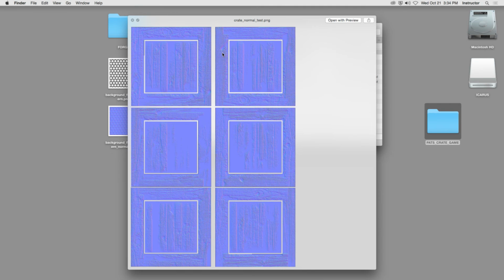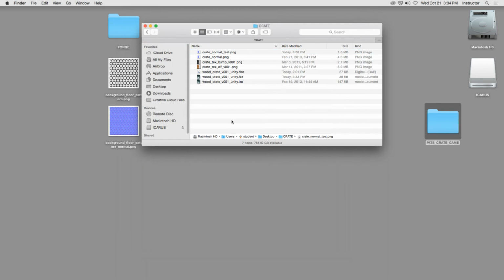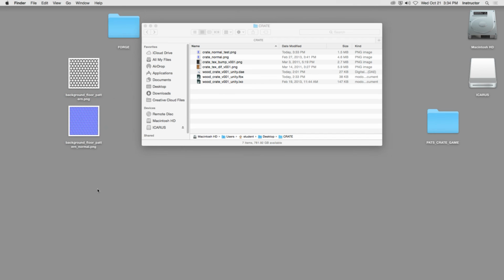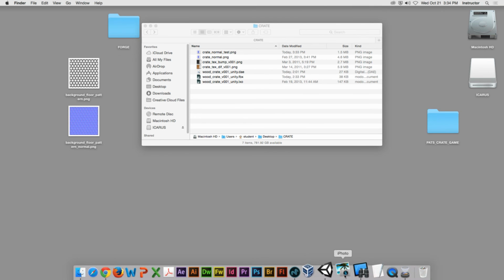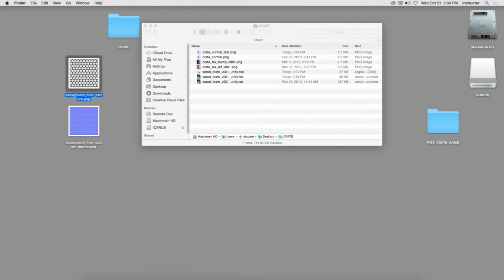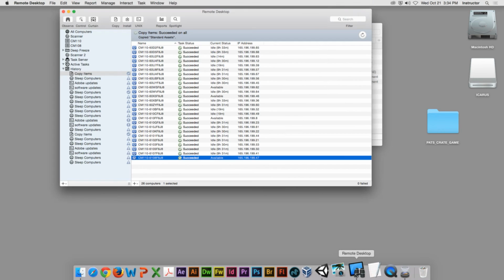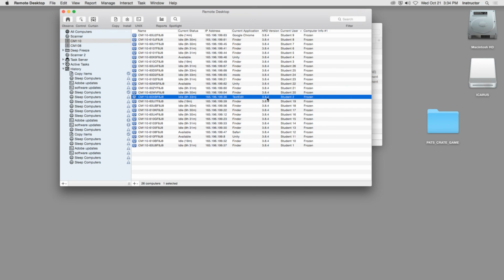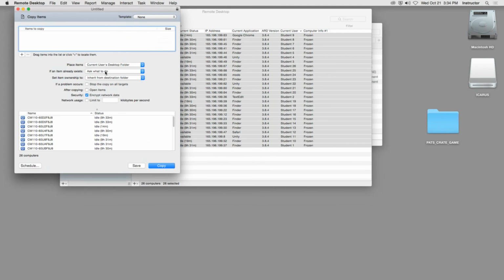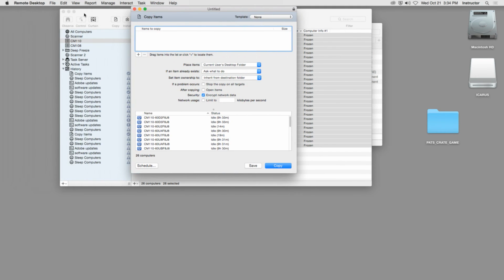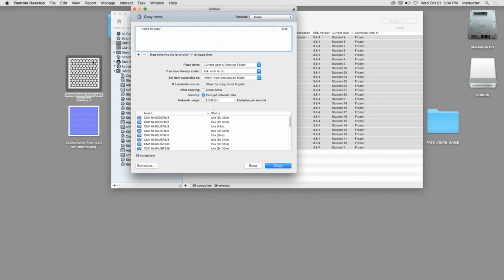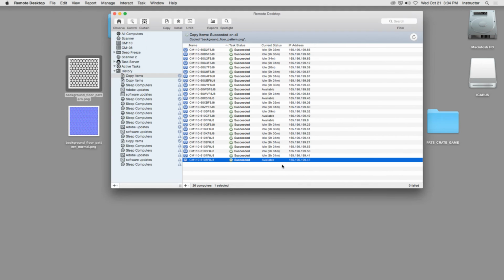Let's do it one more time. This time we're going to do it with a different project file to help you through this process. This is something that I'm going to give you guys. I'm going to give you both of these two little assets, or I'll probably just give you this one. I want you to practice this, because it takes some muscle memory to get good at it. So I want to place my little hex pattern here on y'all's desktop. So it should be there. Did it show up? Yep.